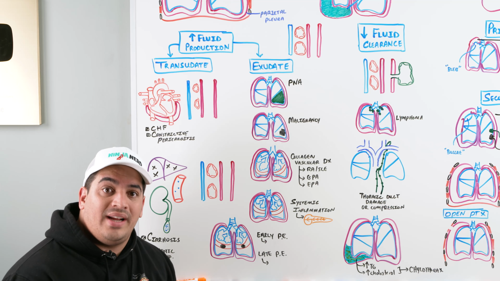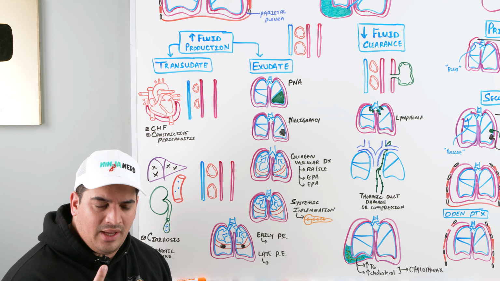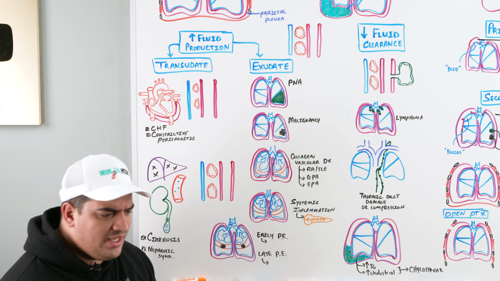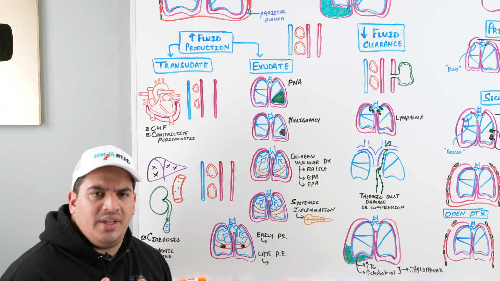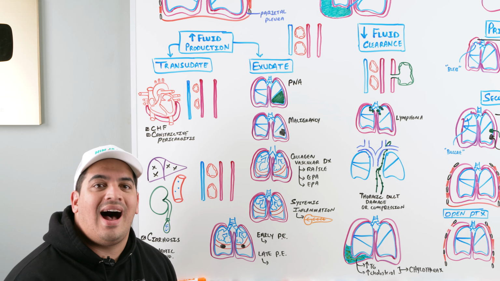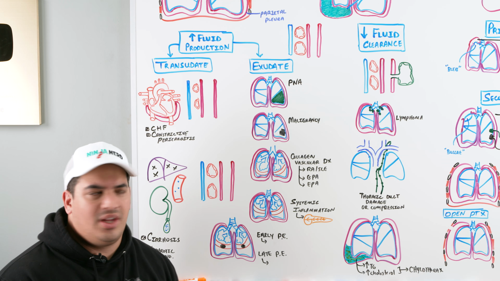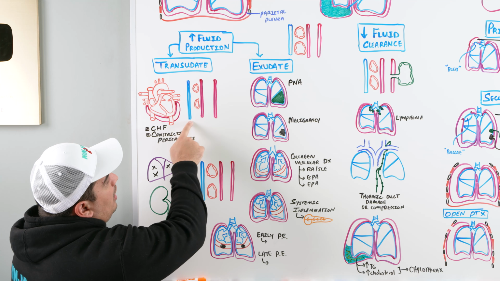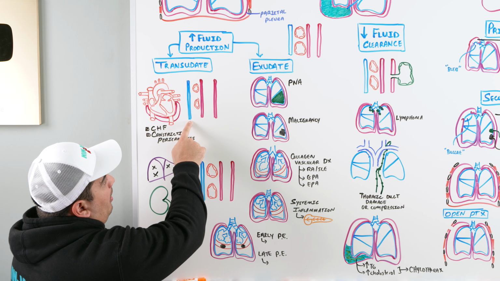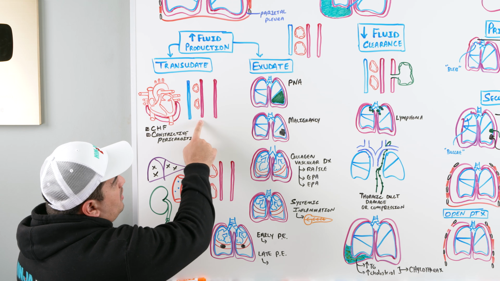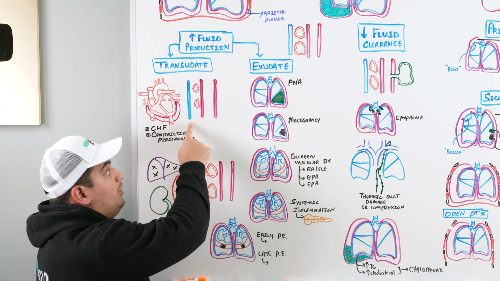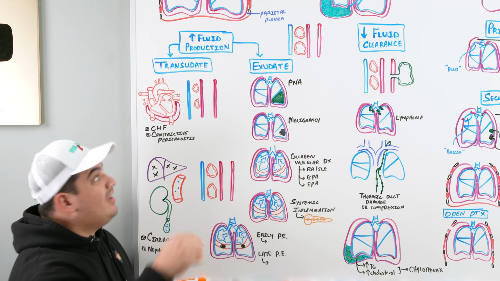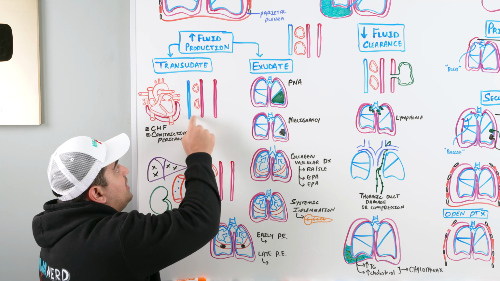Now, when someone has a transudative pleural effusion, we know that it's a lot of watery fluid, and not a lot of plasma proteins are leaking into it. One of the reasons for this is a high hydrostatic pressure within the capillaries. If you were to zoom in and take a piece of that pleura, imagine here's the actual lung parenchyma, that blue tissue. Then we have the visceral pleura, which clings to the lung tissue, and then the parietal pleura. So we have lung tissue, visceral pleura, parietal pleura. There are little capillaries that exist here.